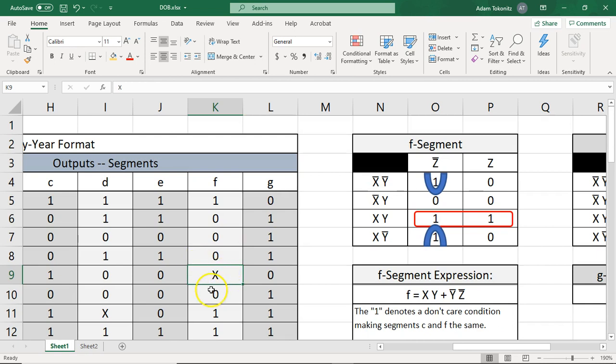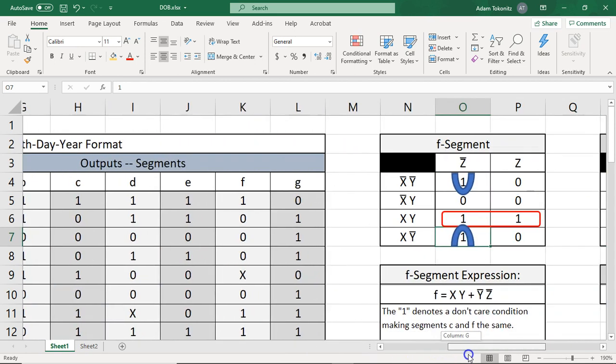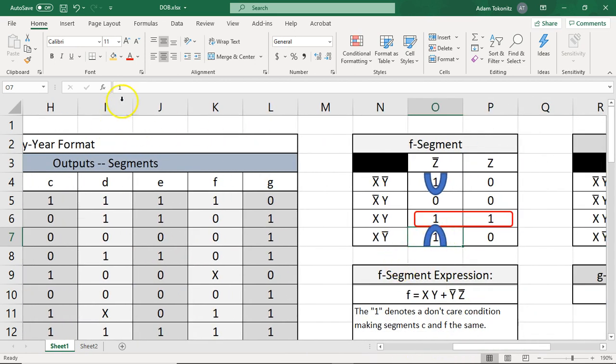Now I have to actually find where that is because I didn't set this up correctly. Give me one moment. 2, 3, 4. Looks like it's this one right here. Let me double check. Yep, at 100. This number 1 should look like this. That's why you can't see it, because these are in the way. There you go, you can kind of see it there. So this number 1 right here is a don't care.